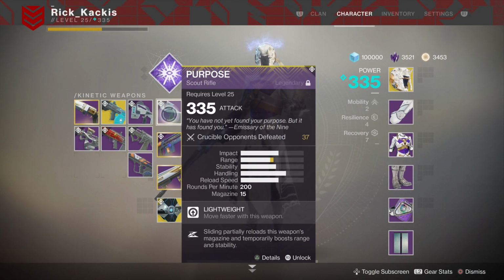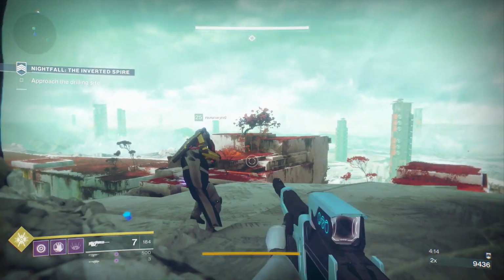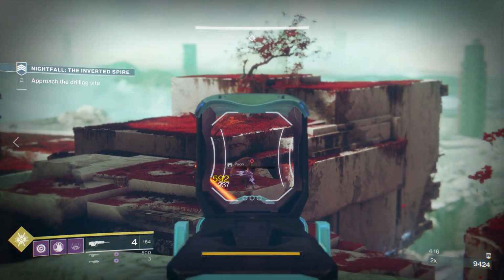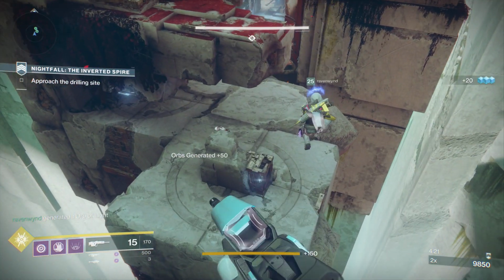In terms of my kinetic weapon, I'm using a Purpose. Scout Rifles got a PvE damage buff recently by around 15%. They're at a great place right now. The Prosecutor was good before the buff. It's amazing now. As for my energy weapon, I'm using a Positive Outlook auto rifle, simply because of the versatility. You can use this auto rifle at pretty long ranges. It is a precision weapon, and it covers you in those close ranges as well.